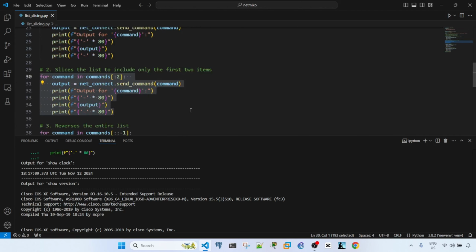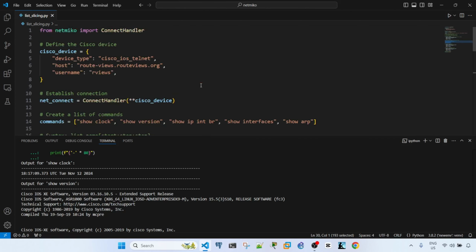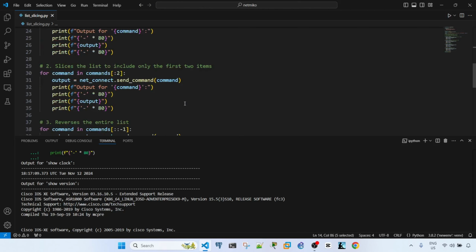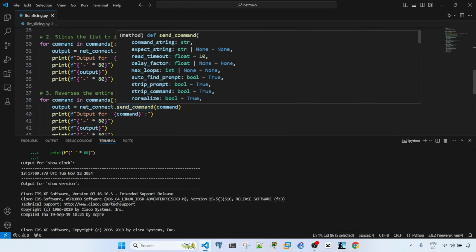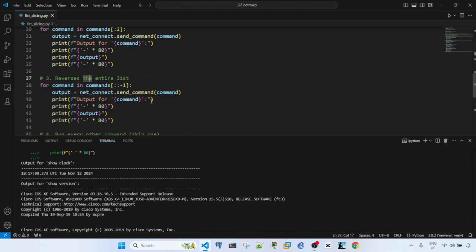Item number 3 is to reverse the entire list. Python will use show arp, show interfaces, show IP interface brief, show version, show clock. This is the sequence starting from show arp, because we are using a negative index as the step.